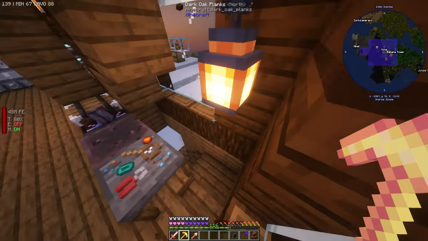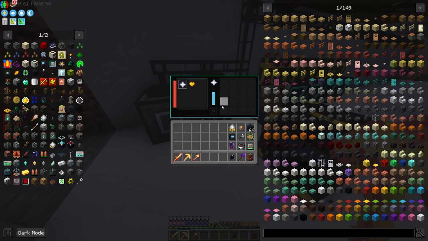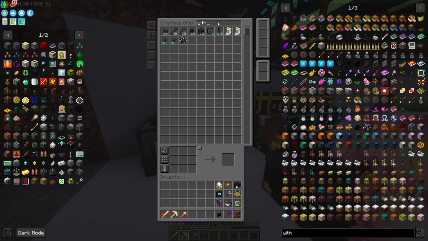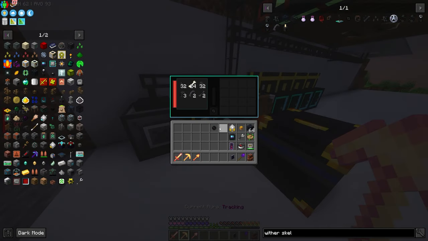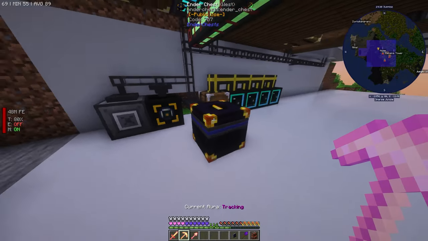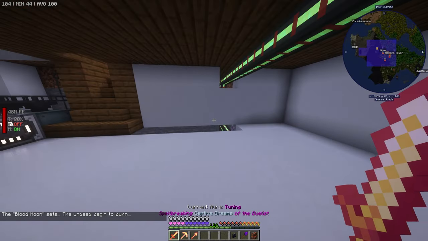So let's go ahead and start exporting the wither predictions down here. Oh, we are. What are we making with them? Or sorry, not. Is it wither skeleton predictions? We need these. So this, and then we will select the skull fragments, because that will give us more overall. Okay, sweet. We have that going now. That's awesome. And we're storing the skull fragments as well. So, that's good.